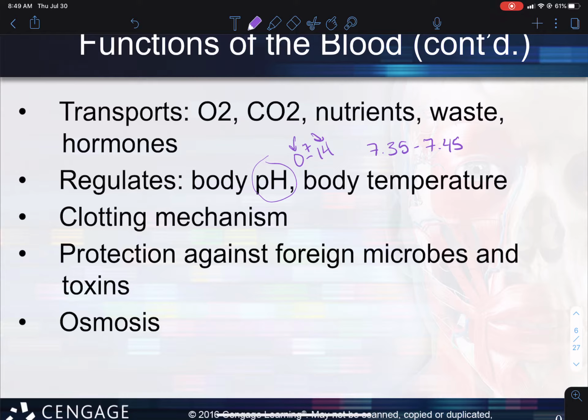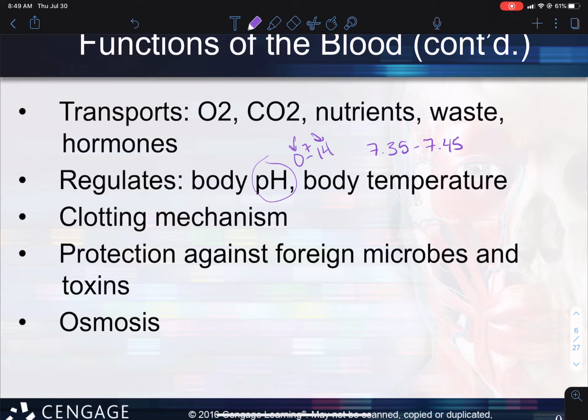How the blood contributes to maintaining the body pH at a normal level, we'll talk about in more detail when we get to the kidneys. The kidneys primarily function with this, and the respiratory system is also tasked with making sure that the right protons are exiting or entering at any given time, so we can make this a balanced system. So that's why I'm not going into detail about it here.